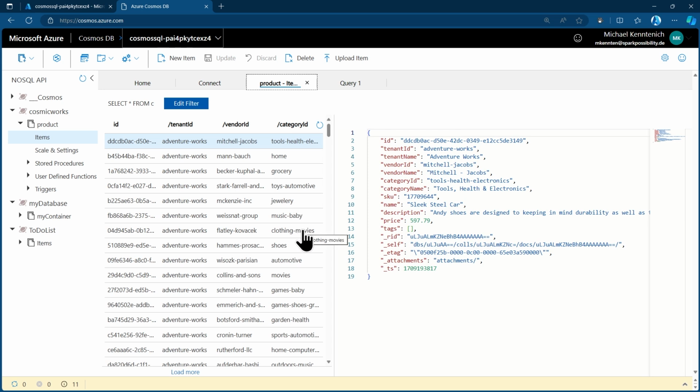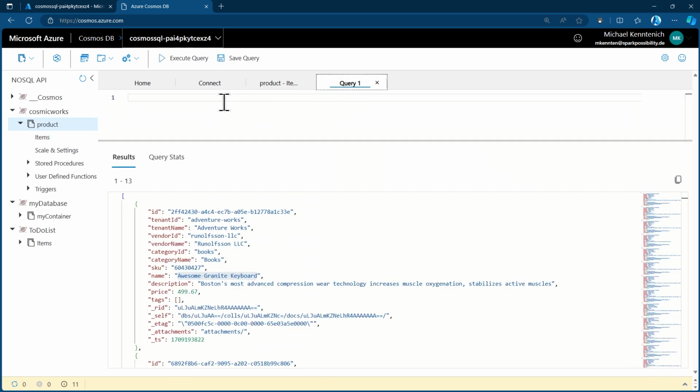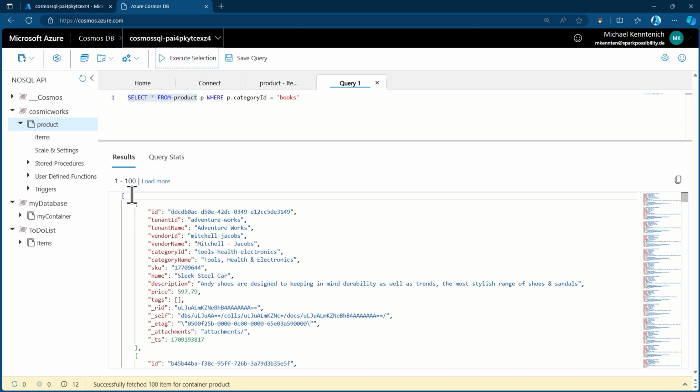So what I want to do in code is to run a query that will return a list with all the books that have the specific category books assigned to it. Now, as you saw, when we query all the products, there are a lot more. I don't know how many exactly, but we have a couple of hundred in here.